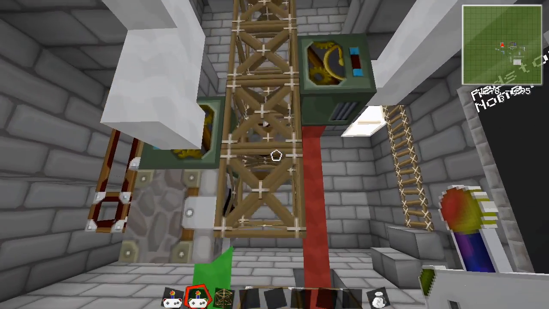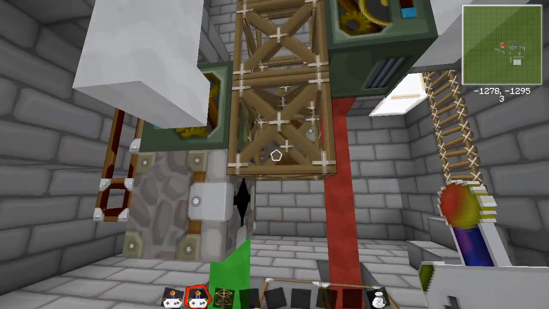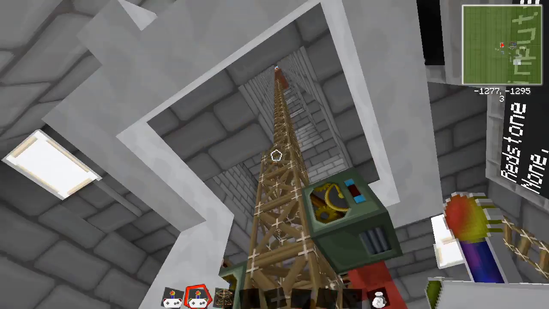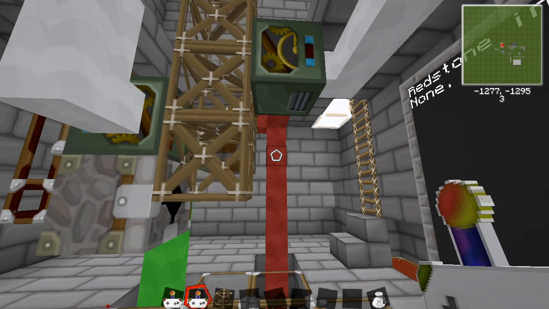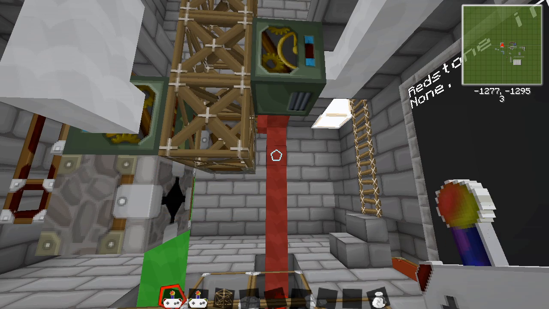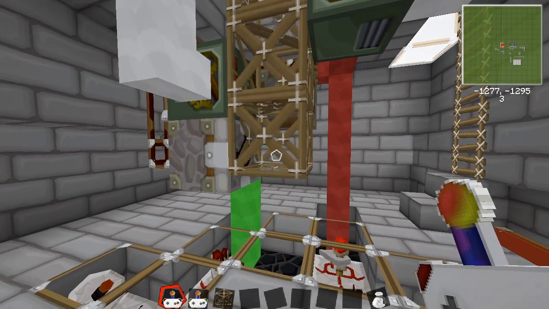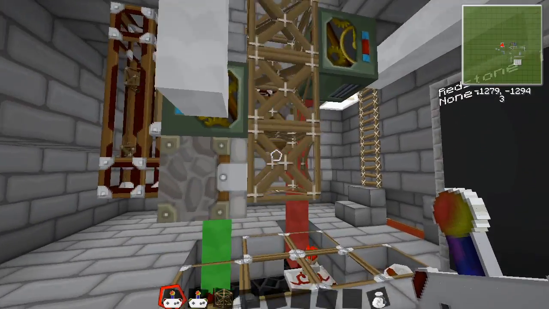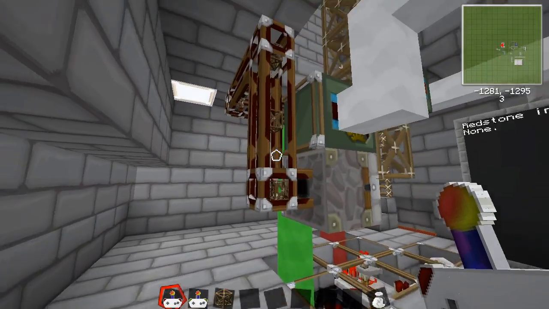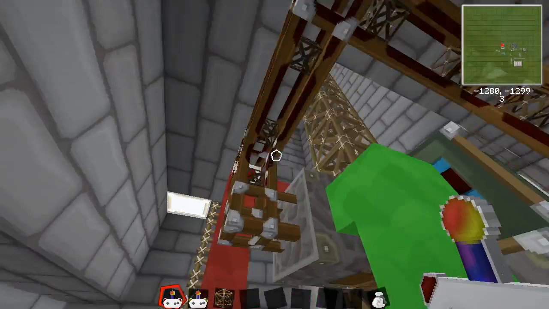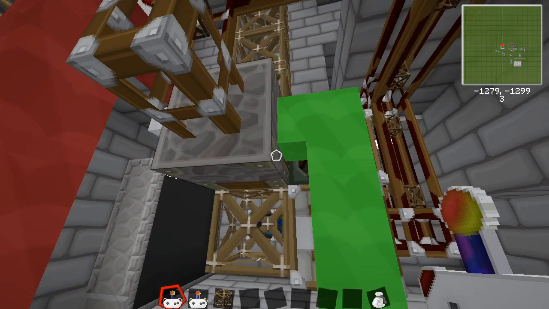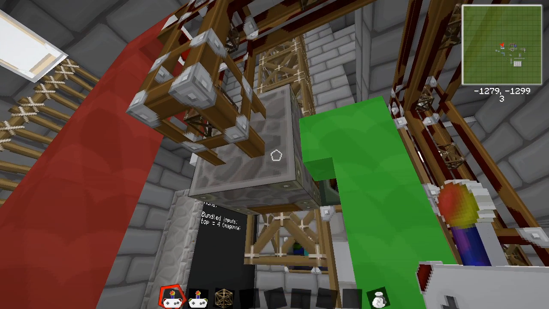So ignoring that little glitch, as you can see, this shaft gets created as the lift ascends. And if I stop it and start it descending, you can see the blocks are getting destroyed by the block breaker as it's descending. What it does is return them through this pneumatic tube into the deployer there, ready for the next time it needs to ascend.